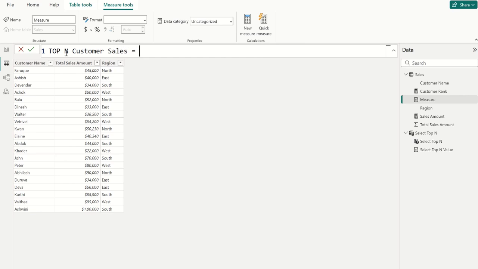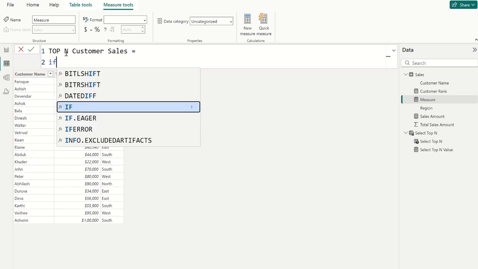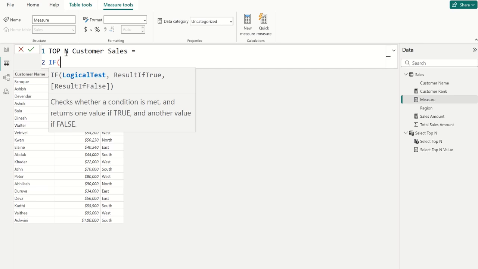In this measure, shift enter, we use an IF condition statement as: customer rank measure less than or equal to select top N value.